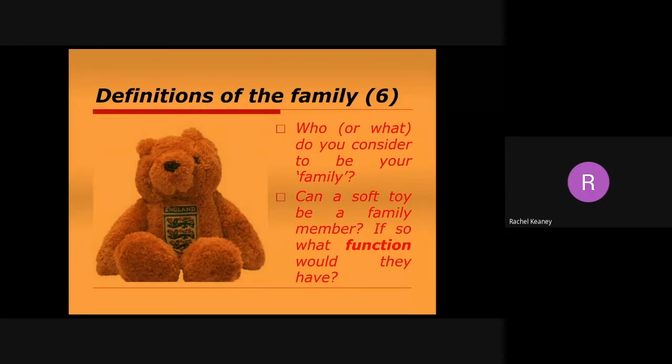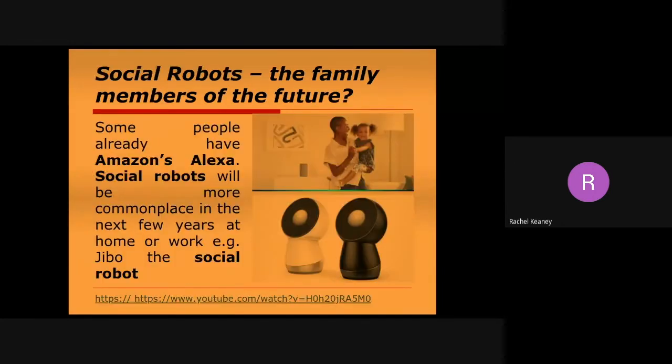Excellent. Oh wow, so we've got a few more. Financial support, anyone that's loyal to you, toys, you can have an emotional connection to them. They provide emotional support. Wow. So we've got lots of things about emotional support. So anyone who provides you with emotional support can be your family member. Excellent. So let's have a look then at, could a robot be a family member?